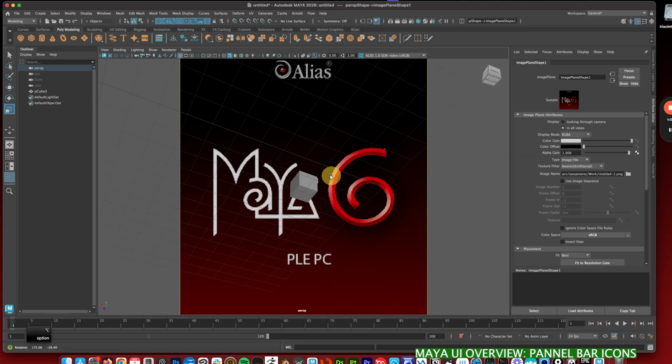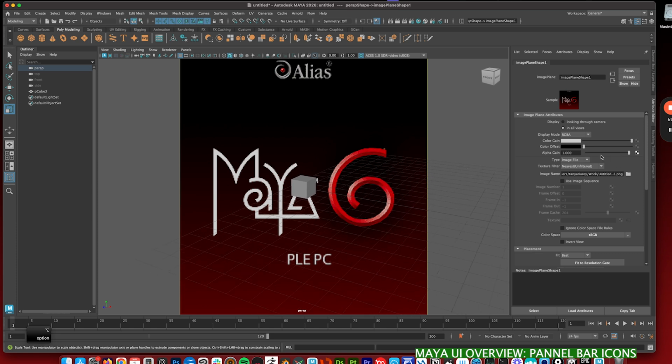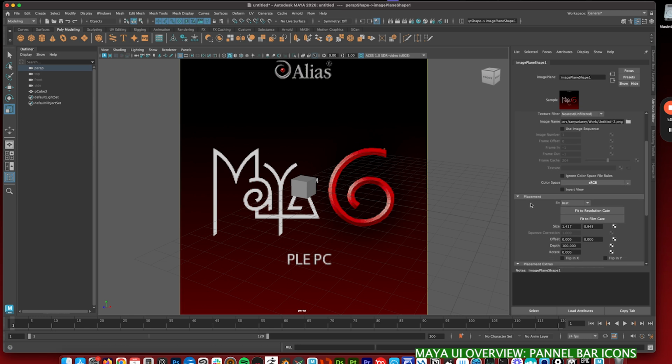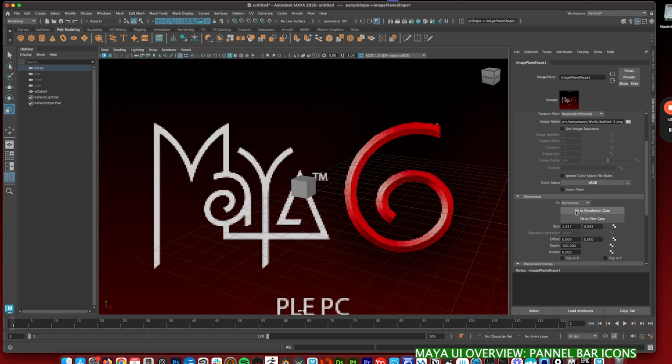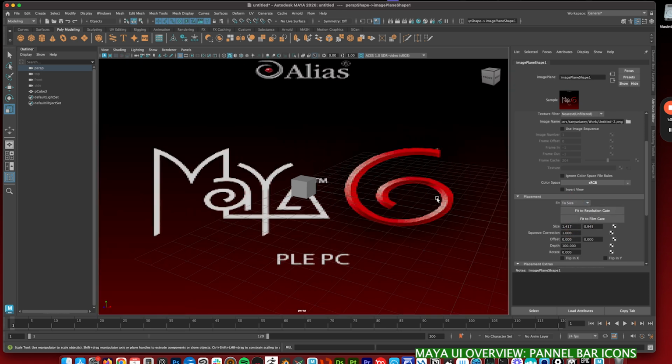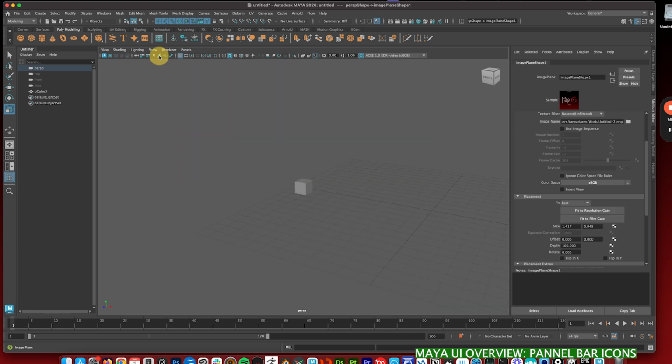When I move the camera, I still have the same image on. Also, you can adjust transparency, and in the placement you can decide whether you want to fit it horizontally or vertically, or take all the area and distort it slightly. And you can switch it on and off.